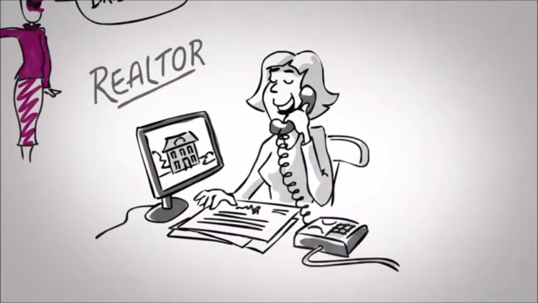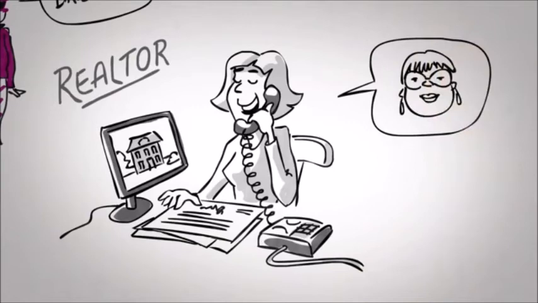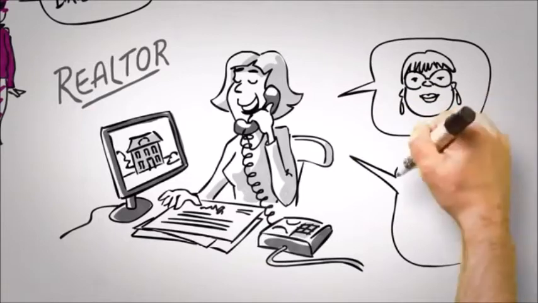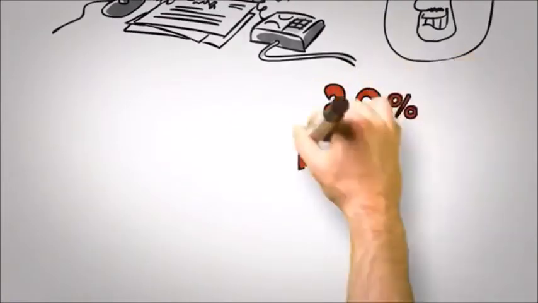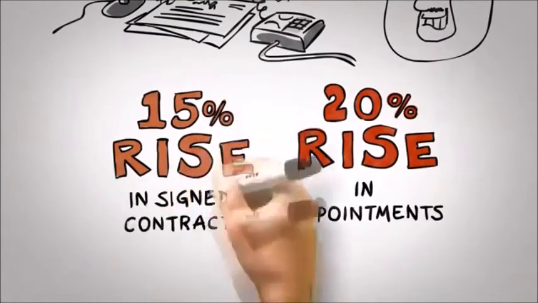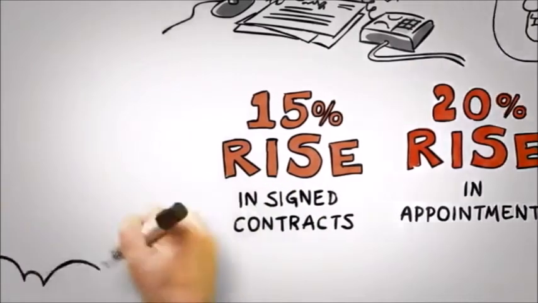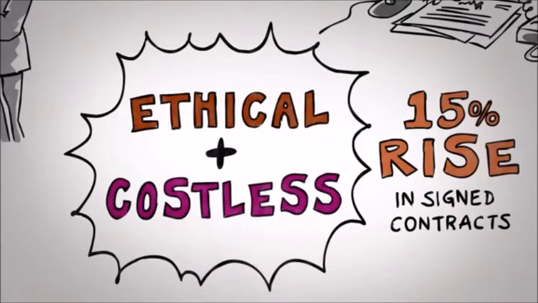So, customers interested in letting a property were told, "Lettings? Let me connect you with Sandra, who has over 15 years' experience letting properties in this area." Customers who wanted more information about selling properties were told, "Speak to Peter, our head of sales. He has over 20 years' experience selling properties. I'll put you through now." The impact of this expert introduction led to a 20% rise in the number of appointments and a 15% increase in the number of signed contracts. Not bad for a small change informed from persuasion science that was both ethical and costless to implement.